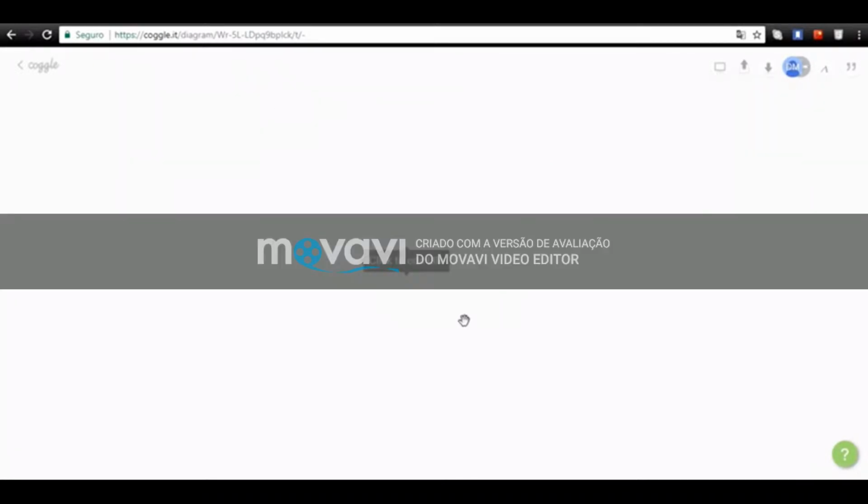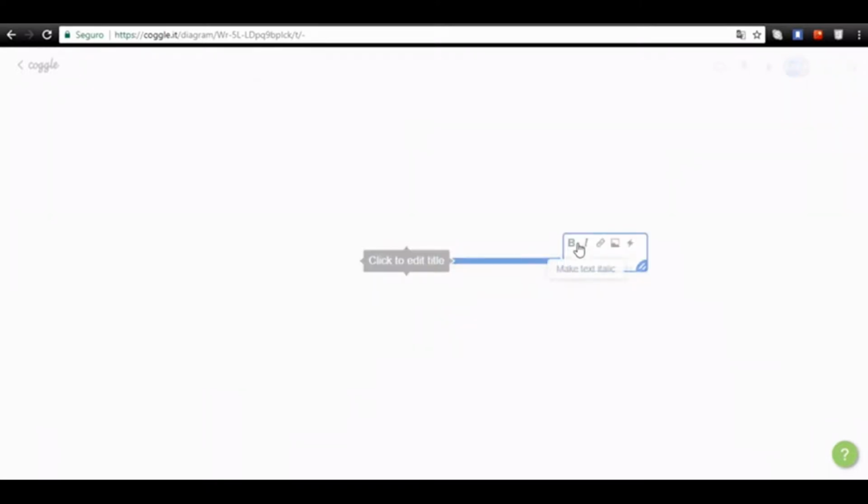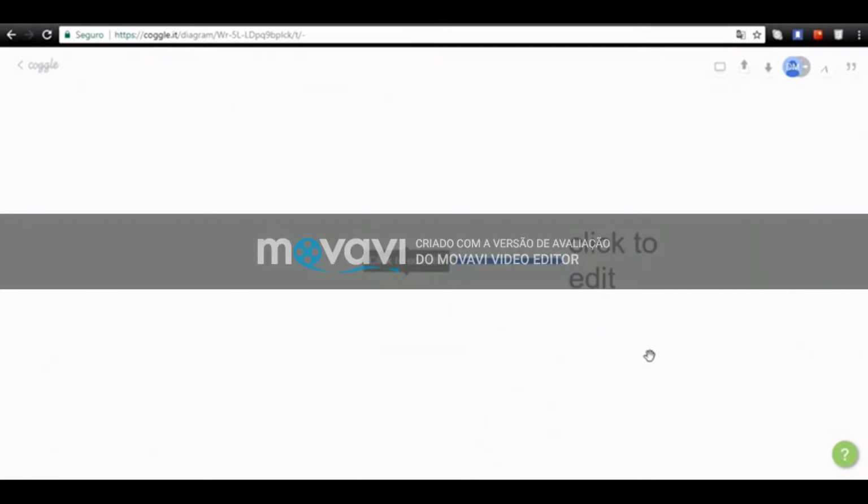Click on the plus sign to create a mind mapping. Here you can put images, link a website, and edit your text. You can zoom the box by clicking on the bottom right corner. By clicking on the top right corner, you can click on the plus sign to add collaborators.